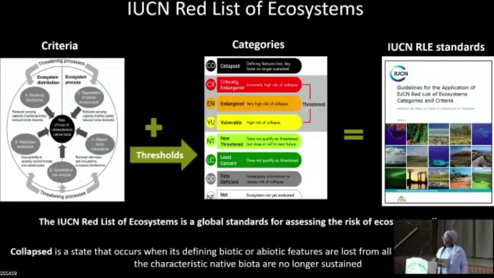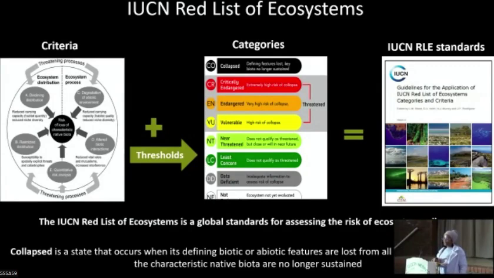So as mentioned, the Red List of Ecosystems developed by the IUCN presents a global approach of assessing how threatened our ecosystems are. These standards or frameworks are developed in such a way that they are consistent, can be applied systematically across different realms, and are repeatable. They were first published in 2016, 2017, and this month, in 2024, the guidelines were updated and the new version is available.